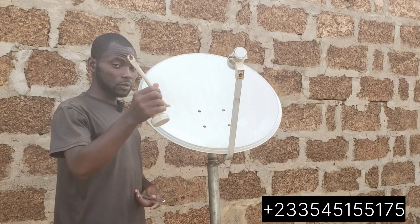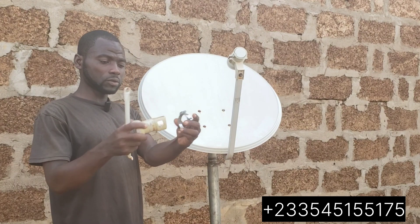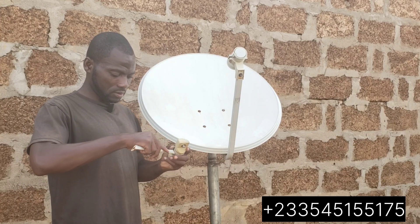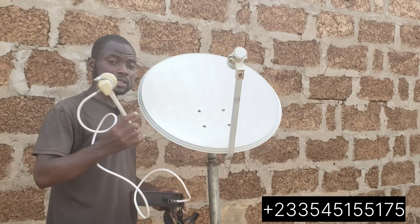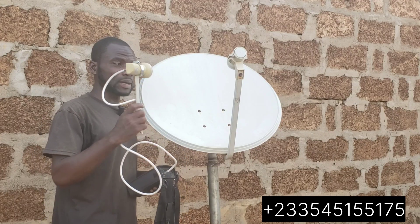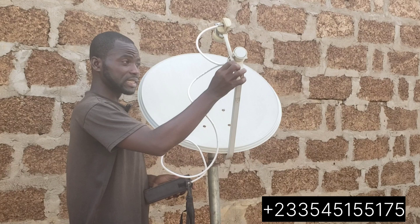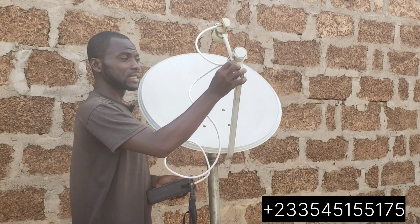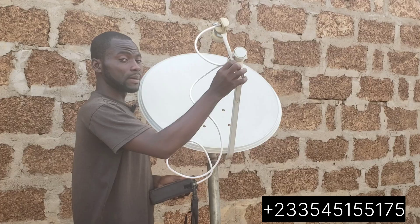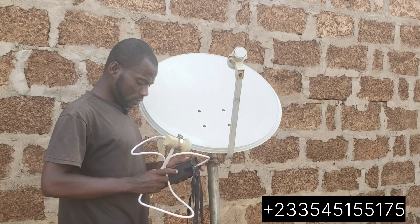You all know this bar — that's what I'm going to use to get my signal for 28 degrees. We are going to track for 28 degrees. The TP I'm using is 12525, 30000. You can see I've hit 28 — this is the signal level of 28. Now I'm going to combine 26 and 28 inside the same position. I've gotten 26 and 28, now let me look for the TP for 26.